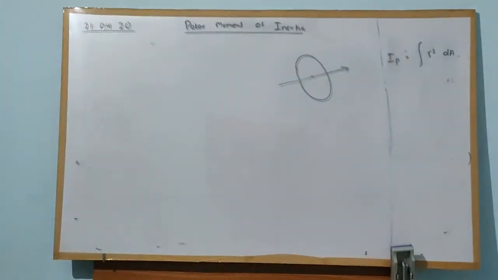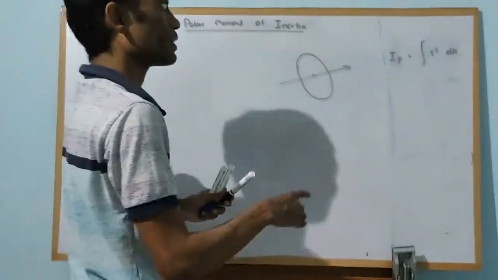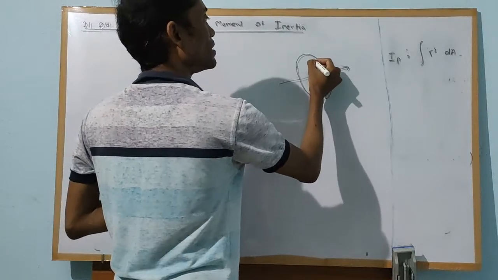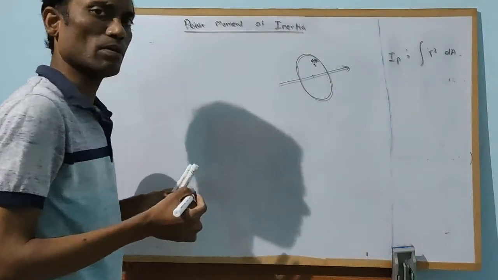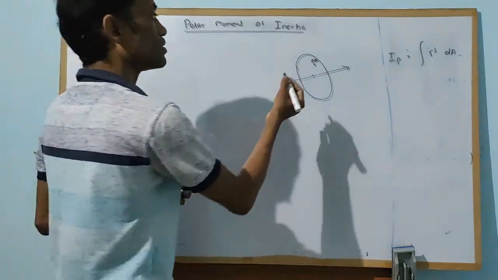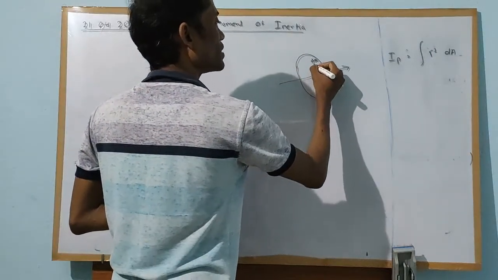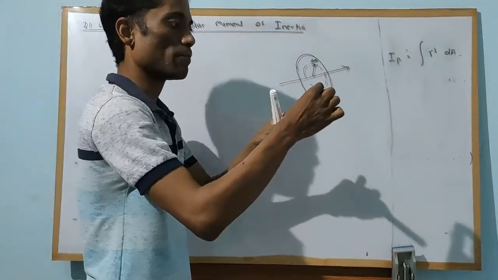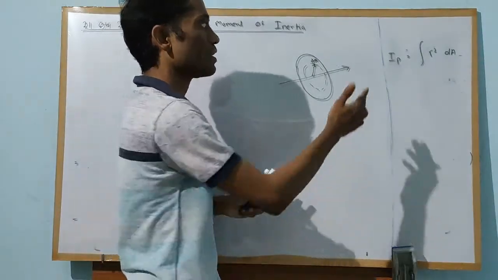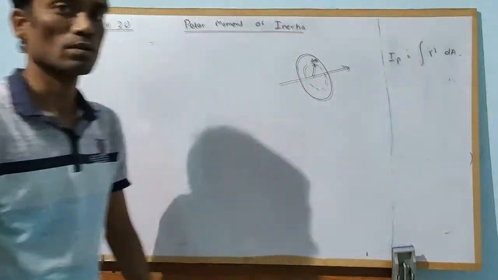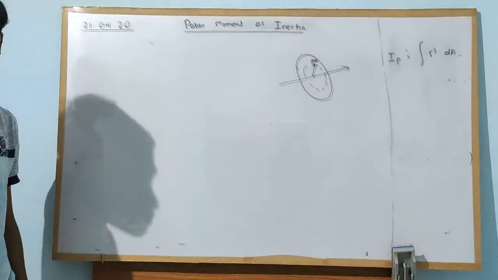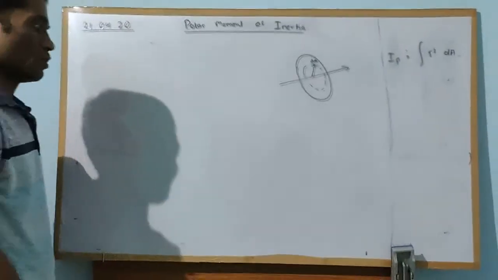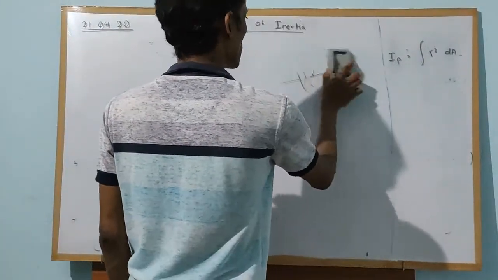Now, the mathematical significance of the polar moment of inertia: if you consider a mass dm or dA, a small area dA, let it be the area moment of inertia, consider a small area dA at a distance r. It is rotated about this axis in a radius r. Any point is rotated in the radius r. Then IP is the integral of r square dA. That is the mathematical formula. Ix is y square dA, Iy is x square dA, IP is r square dA. This is the significance.